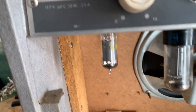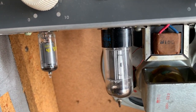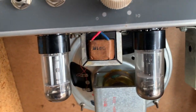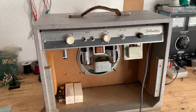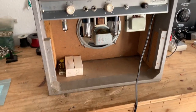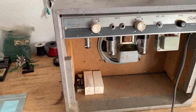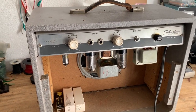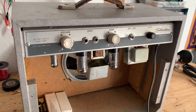So we have a 6AU6 preamp tube, a 6V6 output tube, and a 6X5 rectifier. The customer complaint is that there's some weird crackle going on. The power cord is also two-prong. I will be evaluating the originality of the amp. First, I want to diagnose the problem, which is basically some weird crackling going on.